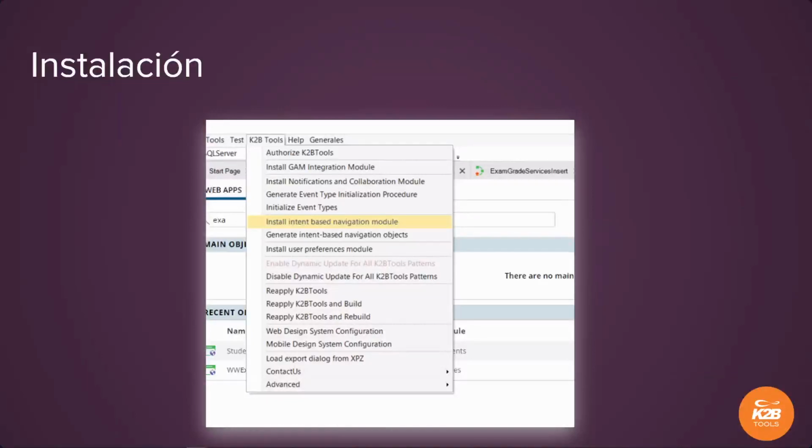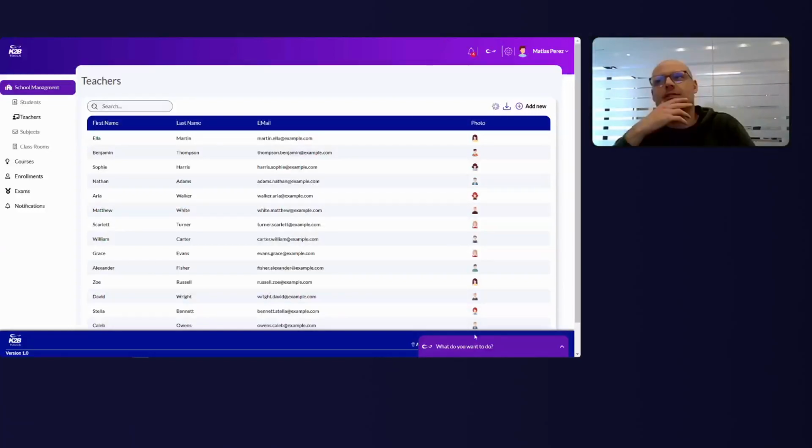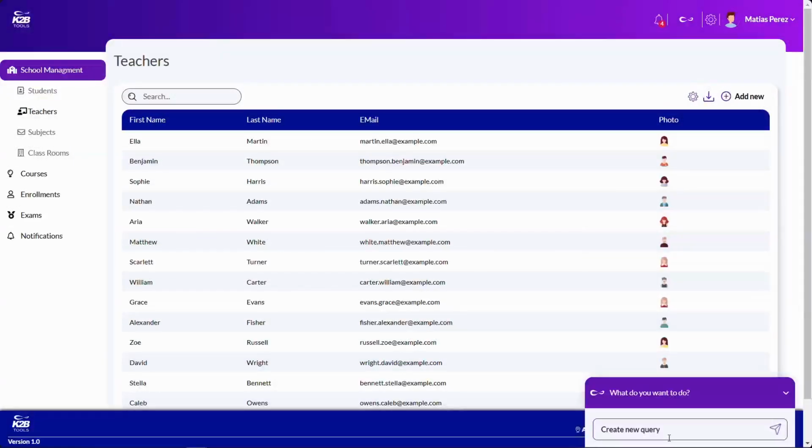This is going to install modules and procedures to communicate with GeneXus Enterprise AI. And we will also see a chat in the interface. So I will then be able to talk to my assistant and ask them something.